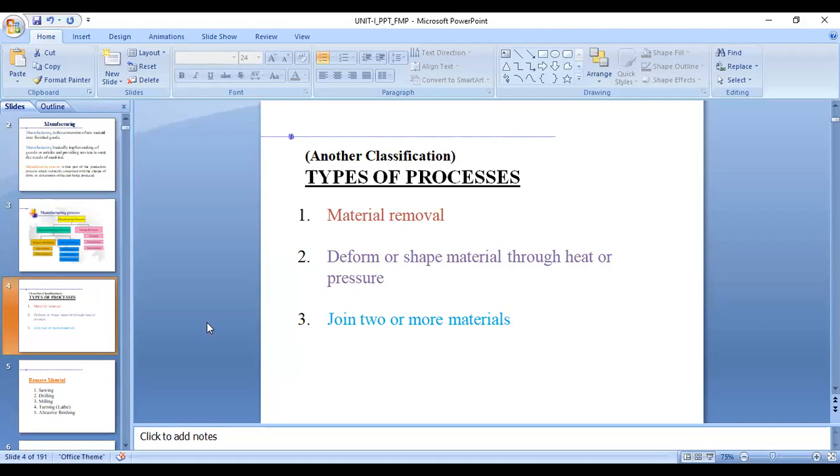There are many ways to classify actually based on the material being processed, right? Like processes which are able to take up higher melting point materials, right? So based on material, based on technology, right? Based on the amount of material being removed, if it is removed, if it is being deformed, that surface finish, right? All these are factors. So we can make a lot of classifications, but this is a very simple one, right? For your understanding.